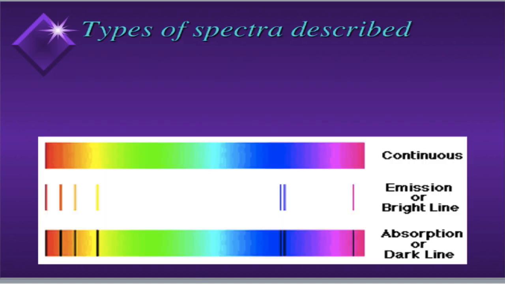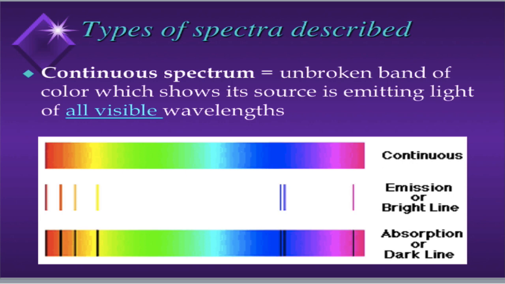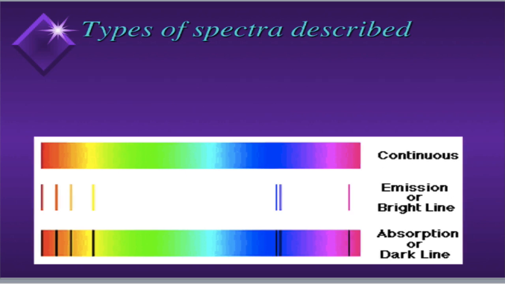In a continuous spectrum, you see every single color of the rainbow in an unbroken band. This is just like when you've played with a prism or a piece of glass to create a rainbow. Even though this is really cool and interesting, it doesn't help us determine what is actually in the star or what the star is made of. For that, we have to use emission spectra. These are our fingerprints to the stars, and like I said, they're called emission spectra.